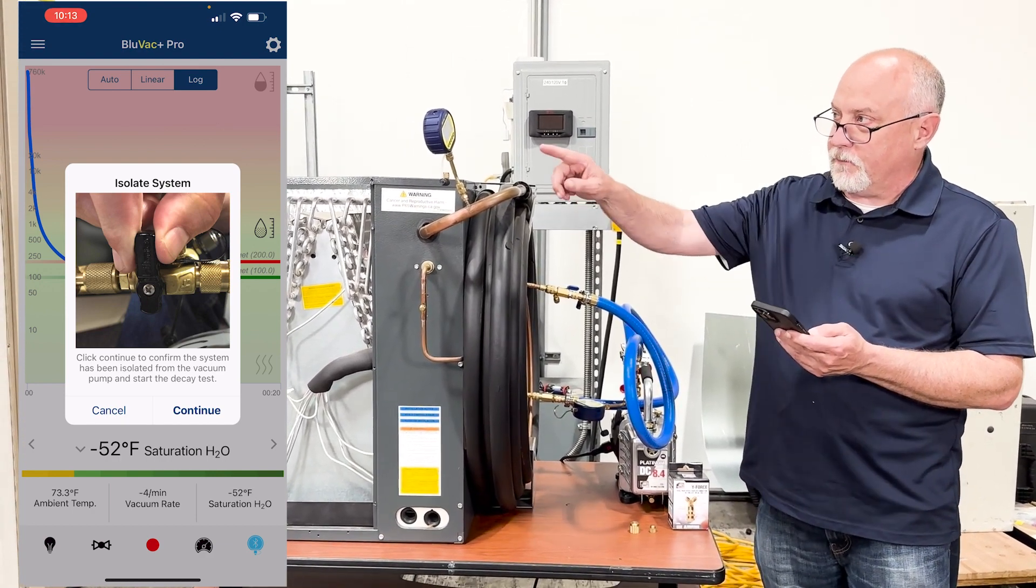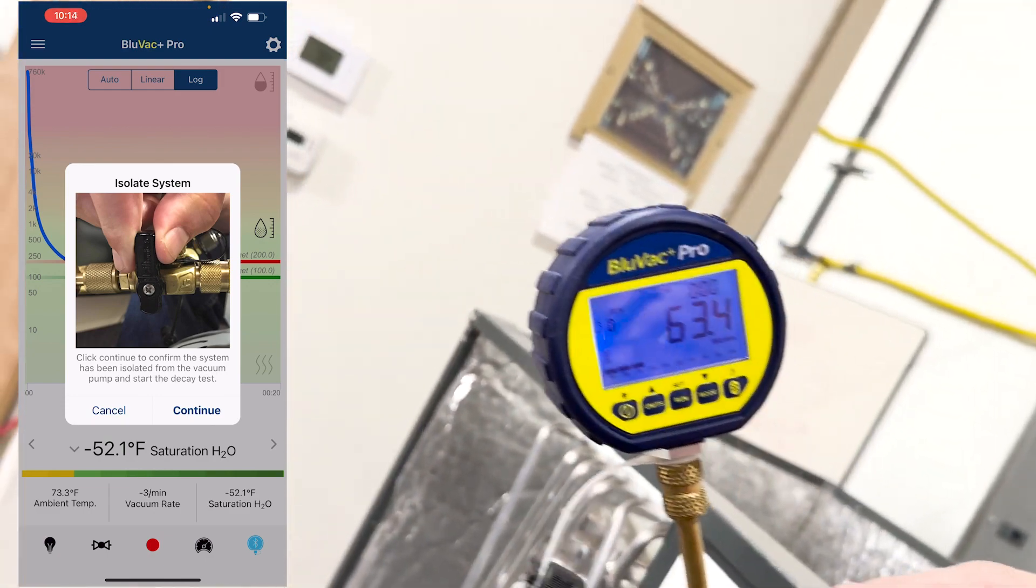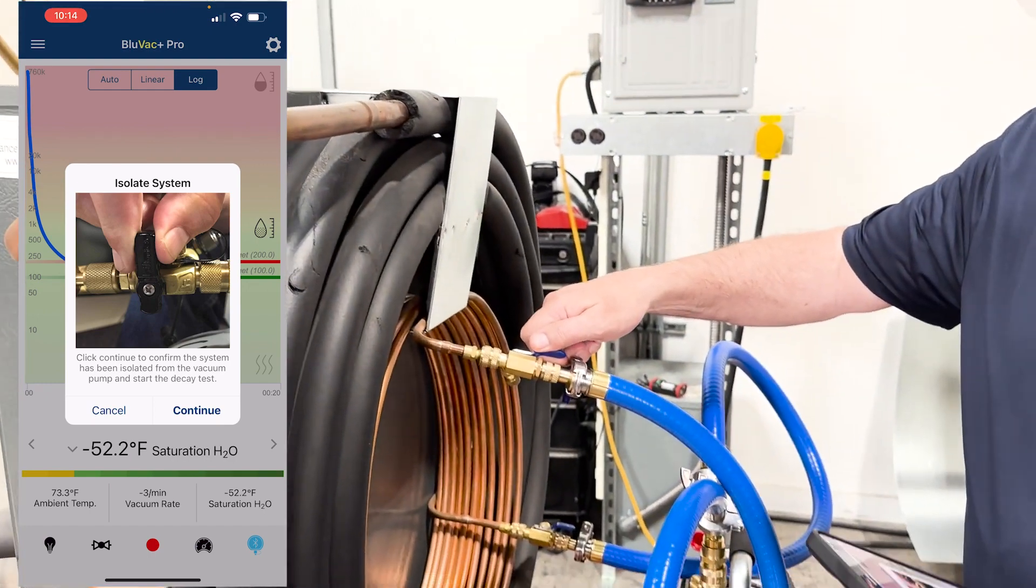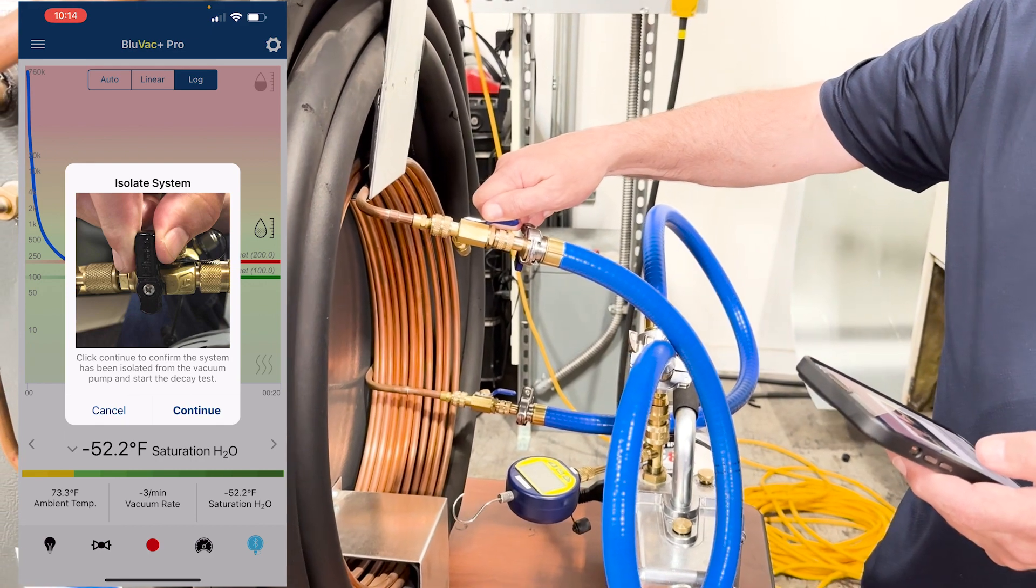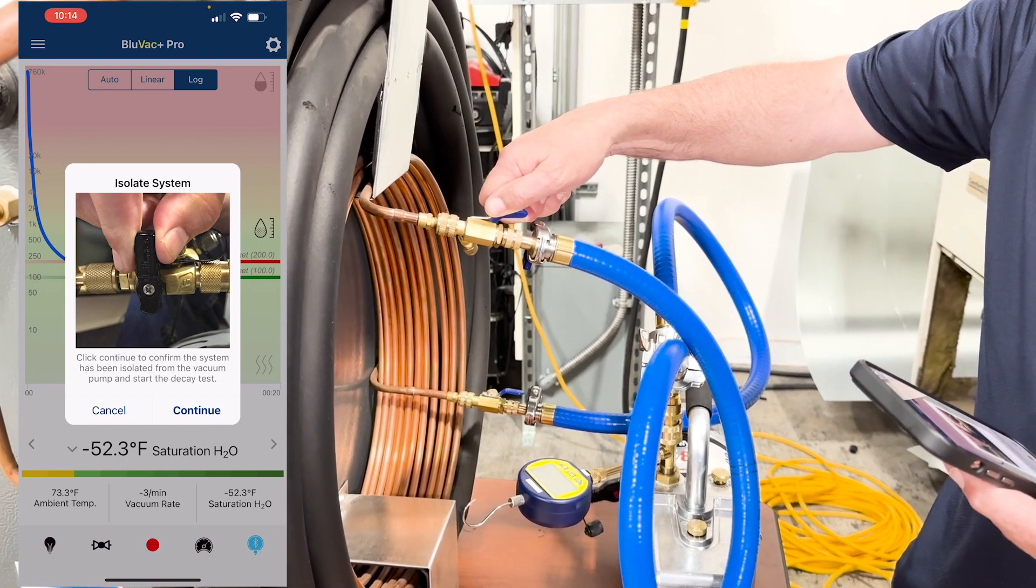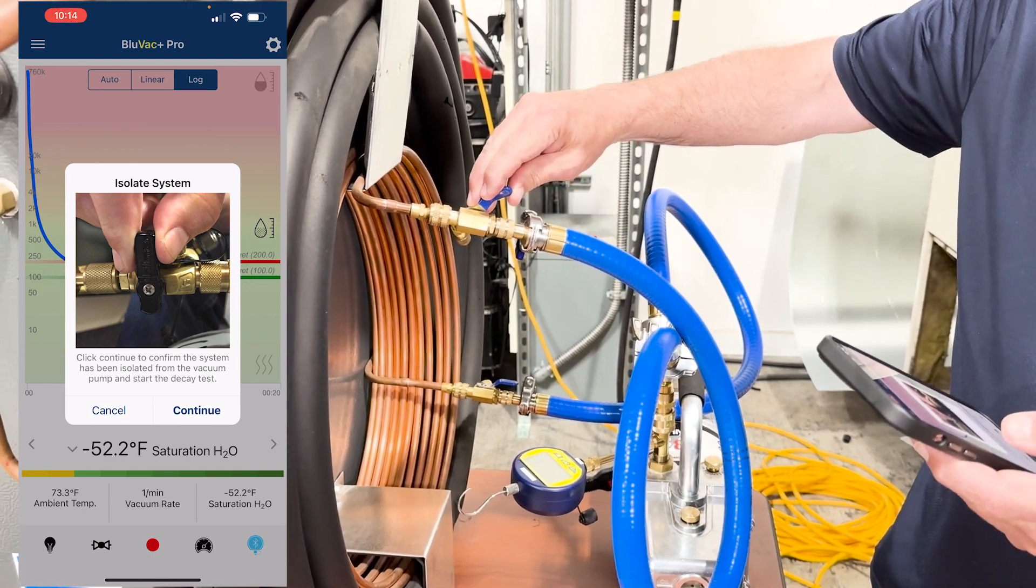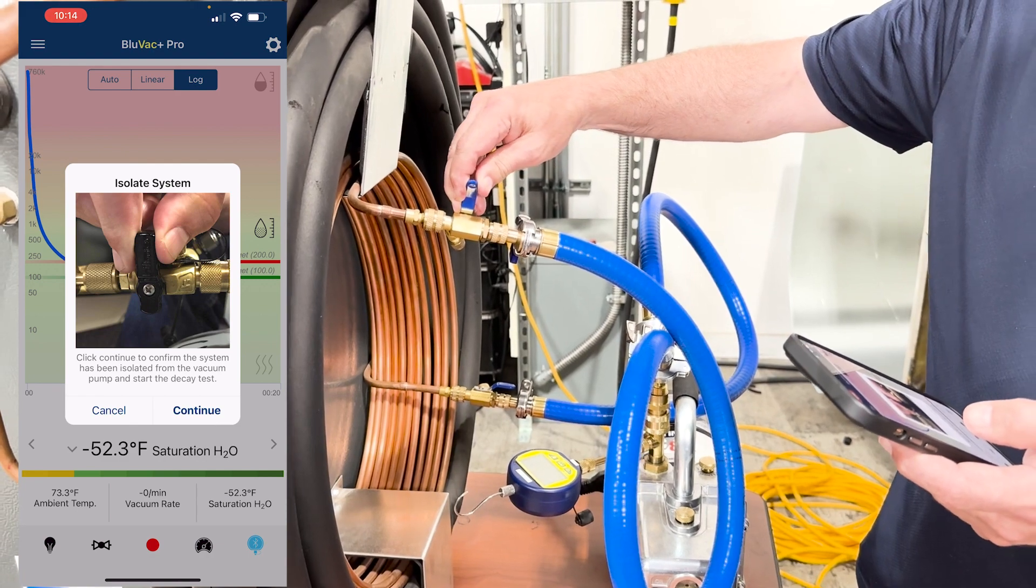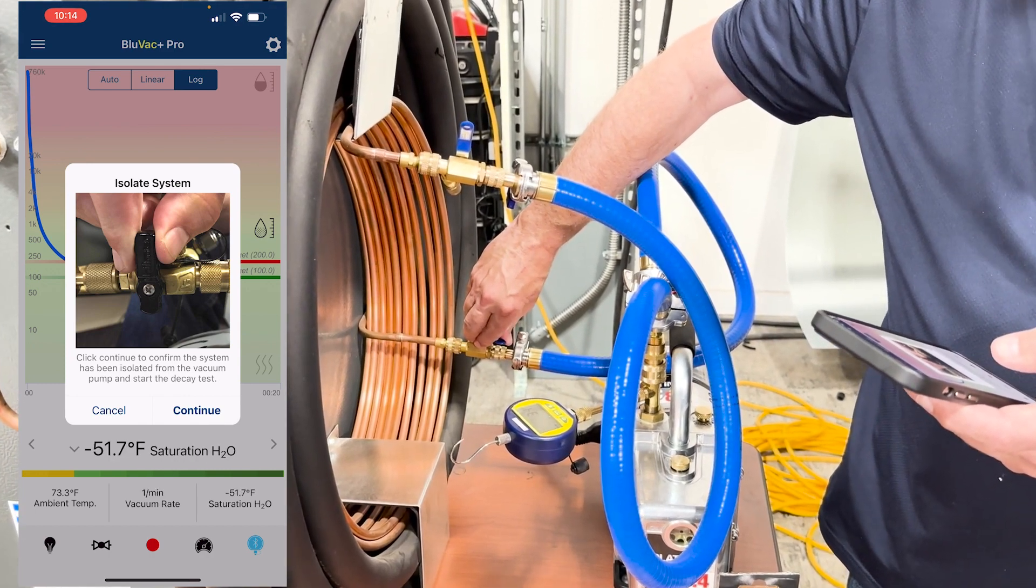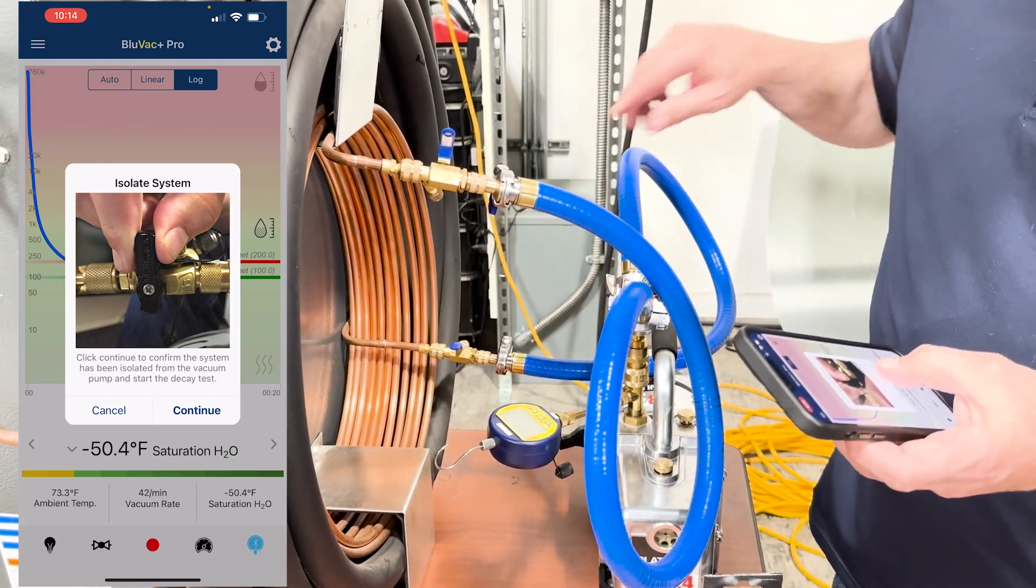So now it's telling us to isolate the system. So you can hear my gauge is beeping here and it's flashing. Come over and get a little screenshot of that. So you can see where the gauge is flashing, telling us that it's ready to put into isolation mode. What I want to do here now is I want to very slowly close these valves off. And the reason I want to do this very slowly is because there's trapped gas. And if you listen here, you'll actually hear a small change in the pump, maybe. Yeah, no change in this one. All right, so we're isolated there. Now we're going to get the lower one here. And there you can hear a small change if you're going to listen to it. And now we've got both sides of the system isolated.